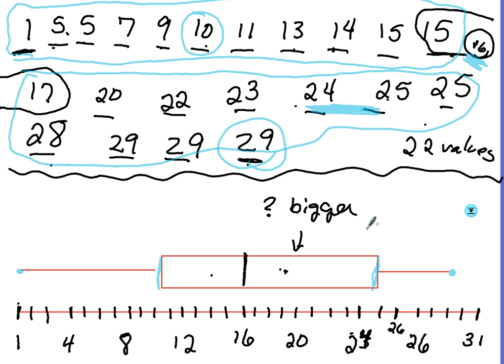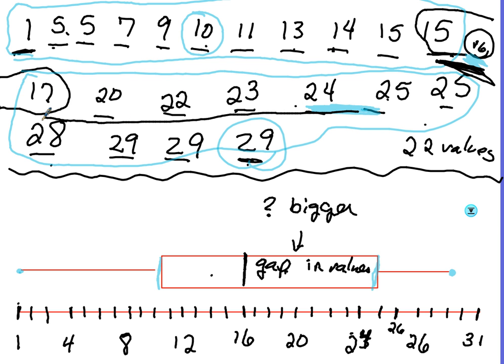Bigger range. So there's a gap in the values. Somebody else said something else too. Did you say that's where most of the numbers are? Is that true? Is this where most of the numbers are? This is between 16 and 24. Here to here. Why is there such a big gap? Because they're bigger numbers. You think it's bigger numbers?